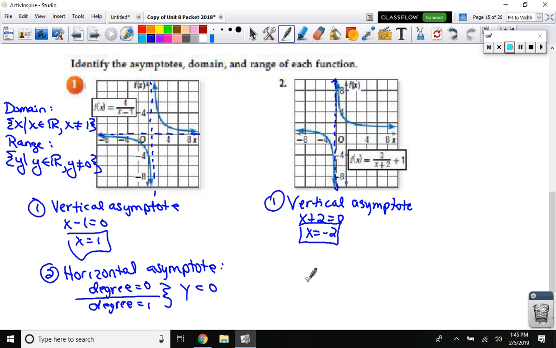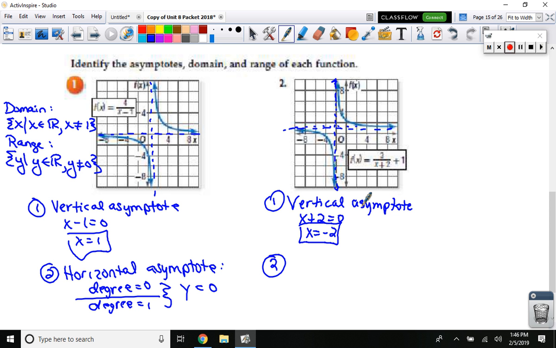All right, does it look like there's a horizontal asymptote? Looks like it might be somewhere here. Looks like also 1 maybe, right? Okay, so if I go to check my rule, what does it look like the top degree is? 0. What's the bottom degree? 1. What should my asymptote be if the top is 0 and the bottom is 1? 0, but that doesn't make sense with the picture, correct? The reason for that is what? It's being shifted, right? If you think about it as a transformation, it'd be shifting up one.